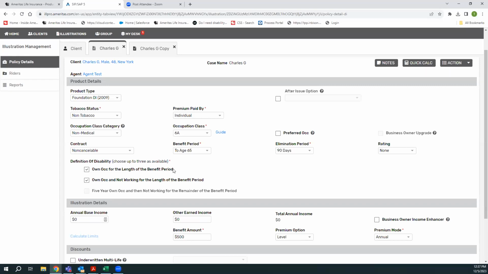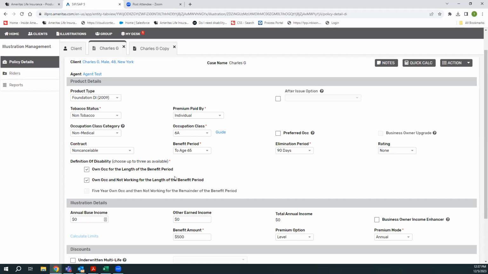They would still be able to get claim payments through their policy, as well as collect a paycheck doing something outside of what their occupation was, and it wouldn't hinder either or, right? So the paycheck they're getting wouldn't decrease the benefit they would be getting from this policy.